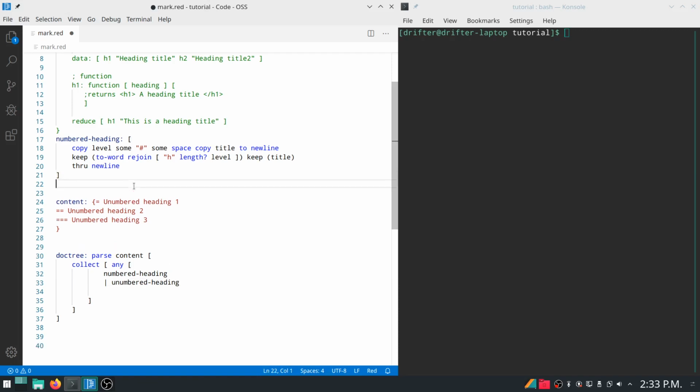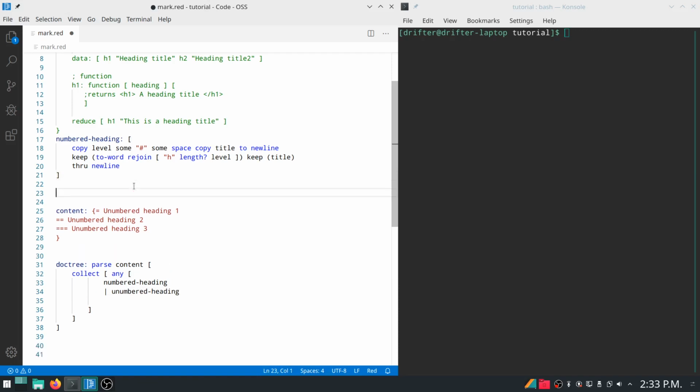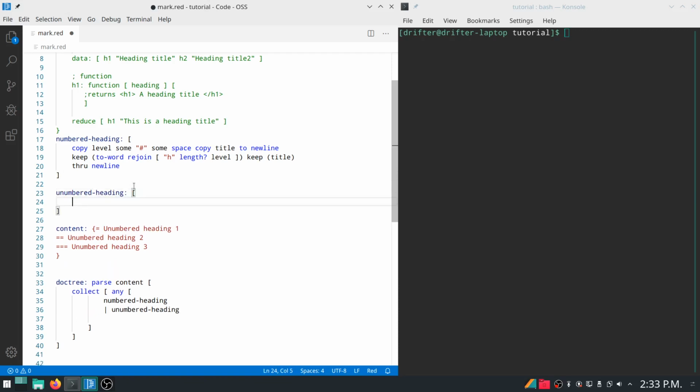And now we will describe what an unnumbered heading looks like, or the pattern for an unnumbered heading. Looking at our input, what is the pattern? Well, I can see that there's going to be some equal sign followed by some space, and there's going to be a title right up to the new line.